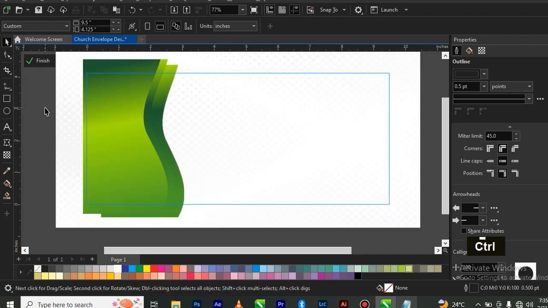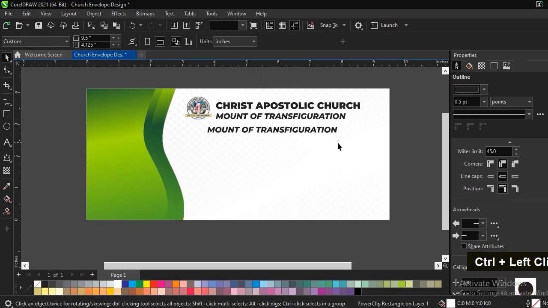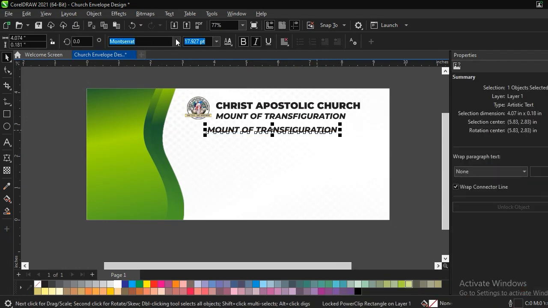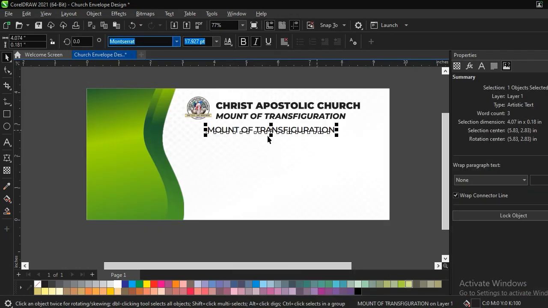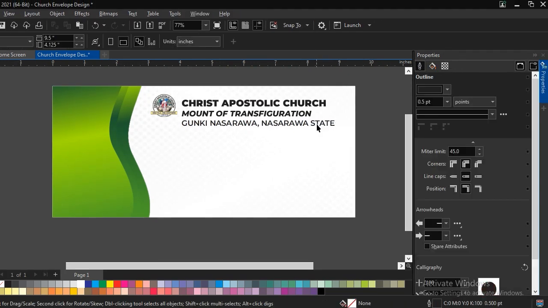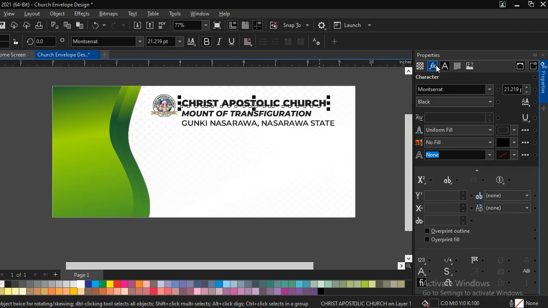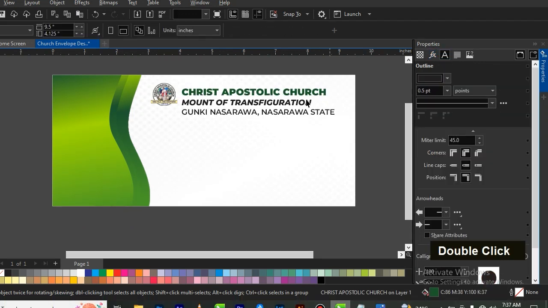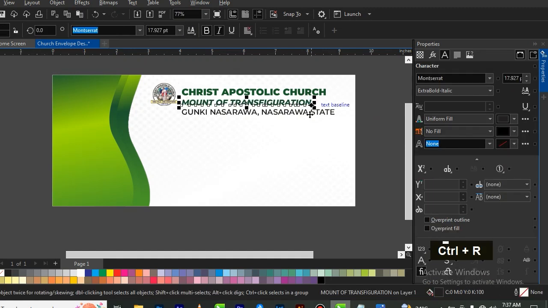Excuse me. It's taking me inside the PowerClip. I think I need to lock the PowerClip now. Right click and click on lock. Now change the font of this. Semi bold is okay. Control A, then Control V. Remember we copied it already. So we can just reduce the size of this. So I have to make this green color. I have to make this background green to fit in the design I'm trying to get. Okay, then Control R to repeat that same color I inserted there to be here. Control R again. Okay, so that's it.